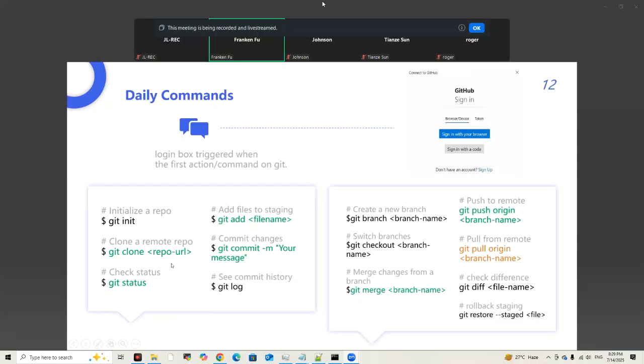To add files, you run git add with the files. Then you are adding the file to the staging area.